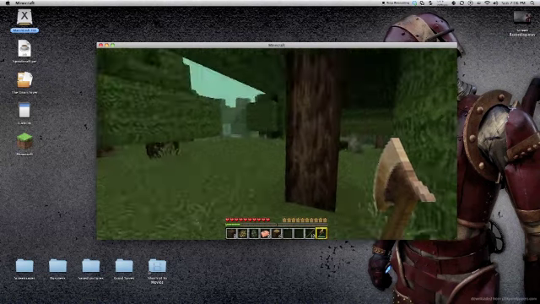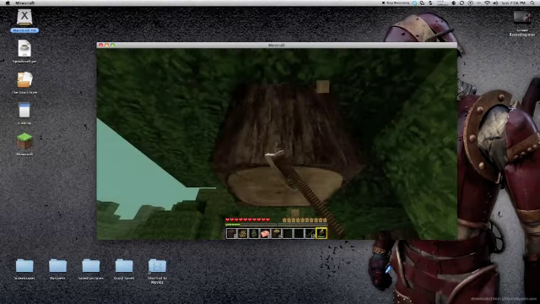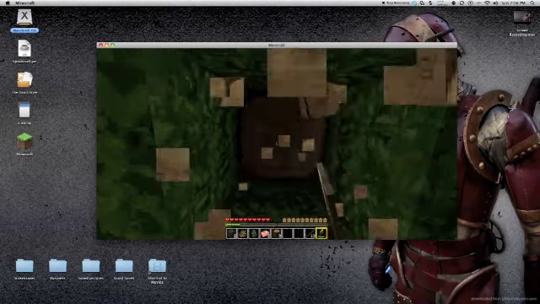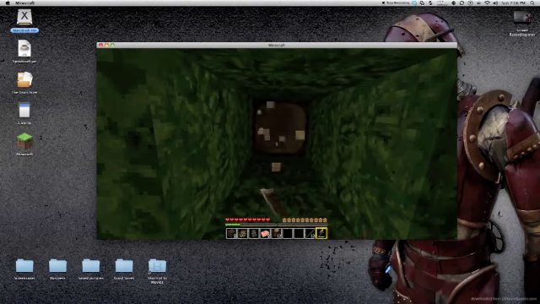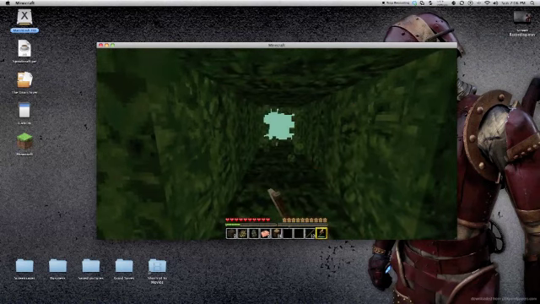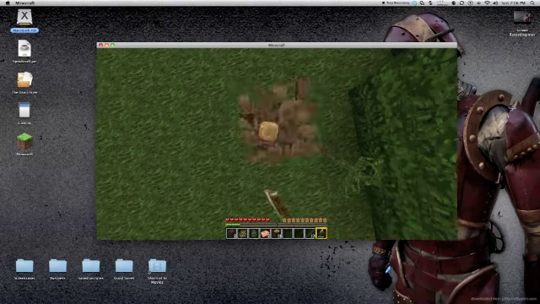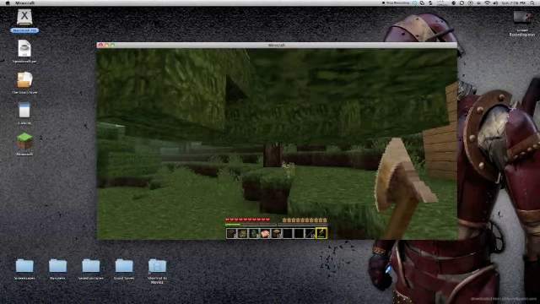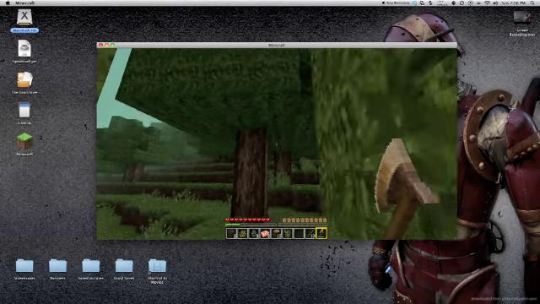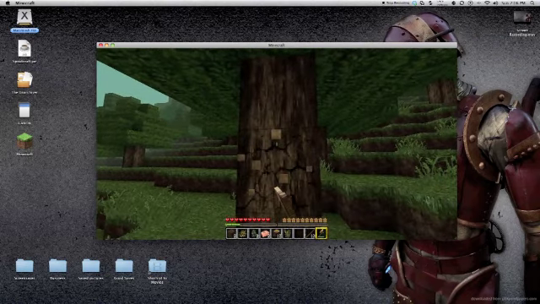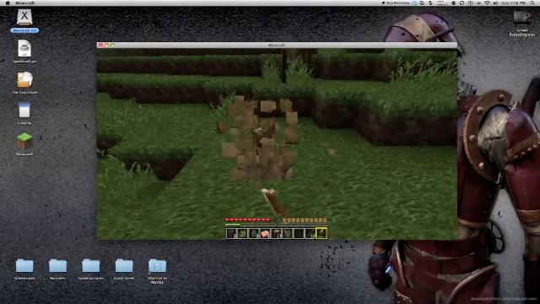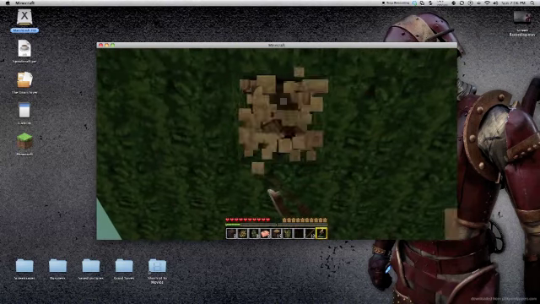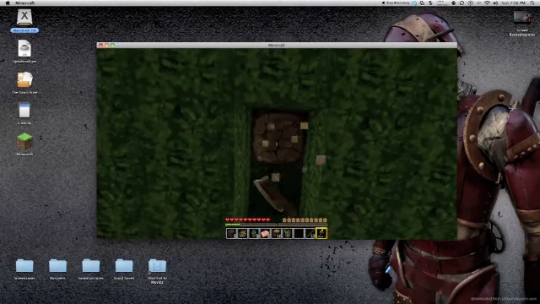I know I play a little bit different than other people. I know other people go straight for finding stone and everything, but I like to establish a little bit of a home base before I start going for finding stone and things of that nature. Well, we'll go ahead and grab this last one right here. That should be plenty for the floor, and I gotta make a door, obviously. We don't want little critters getting in my house.